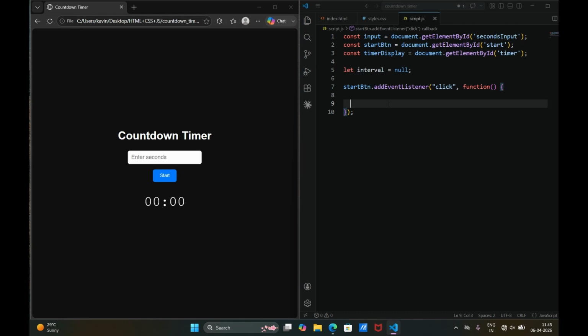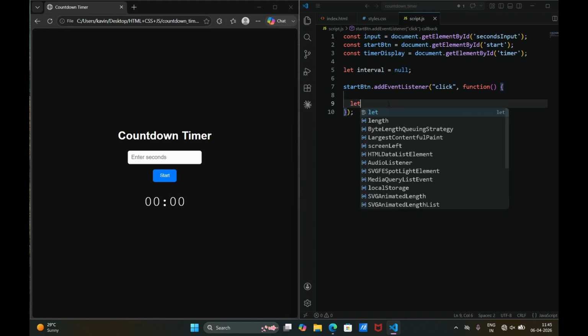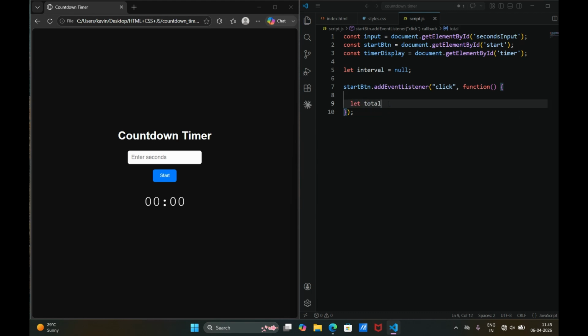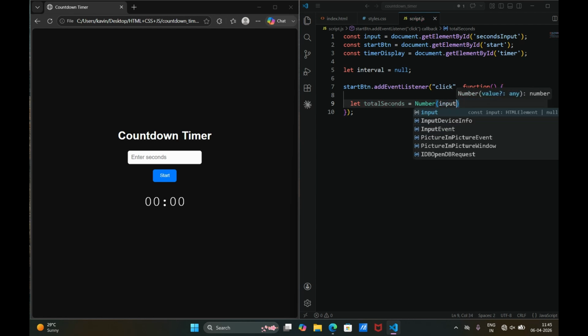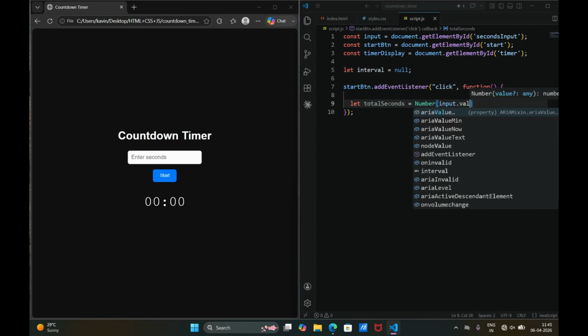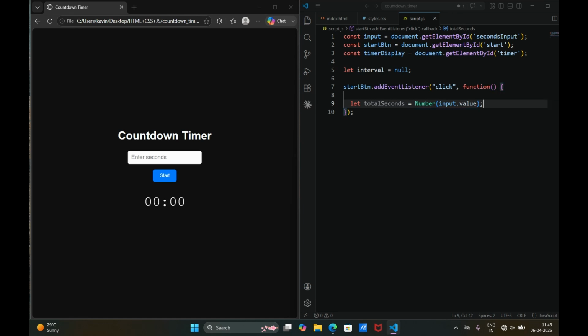For that I am creating an input acceptance using the Number constructor. So I am creating a new variable called totalSeconds, and I am accepting the value with the Number constructor. We have seen this before in the previous exam task 2. When we need to accept it, we have to give .value. Now it is just blank, we haven't entered any data.